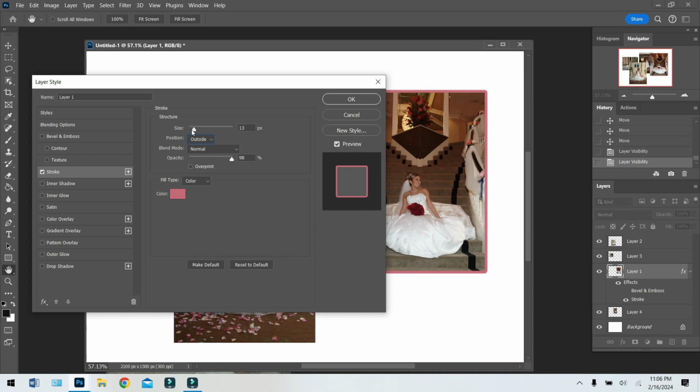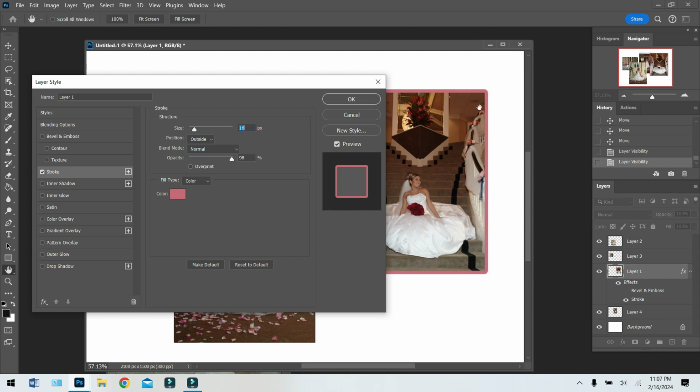But this is way too high, so I could either slide the slider, or I can say maybe 3%. But just so you can see it, we're gonna go 06. That way you can see it a little better. Now, I have the stroke around it, or either I can just enlarge it here. I'm gonna leave it a little larger just so you can see.